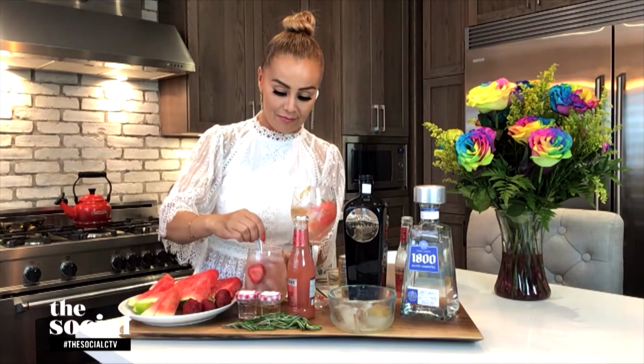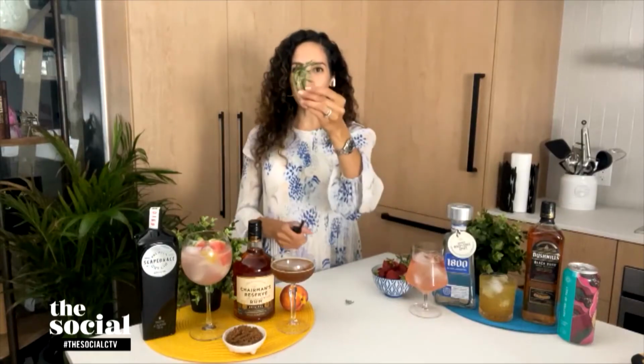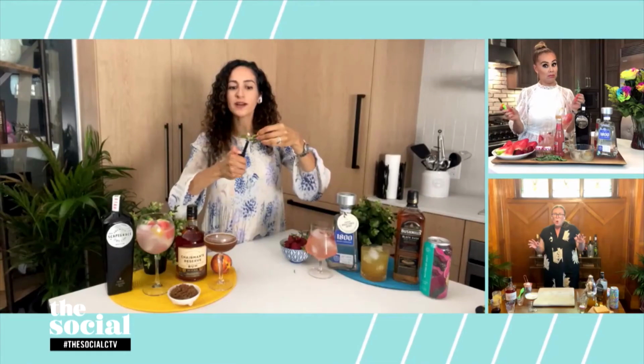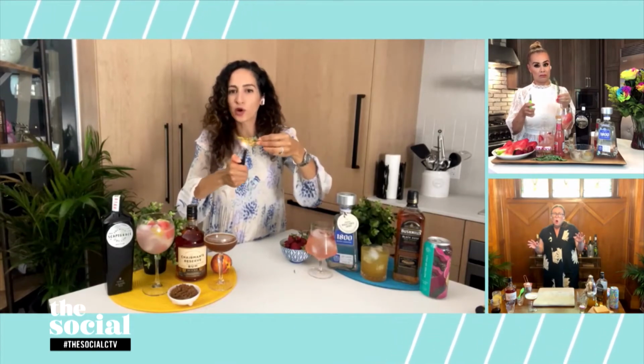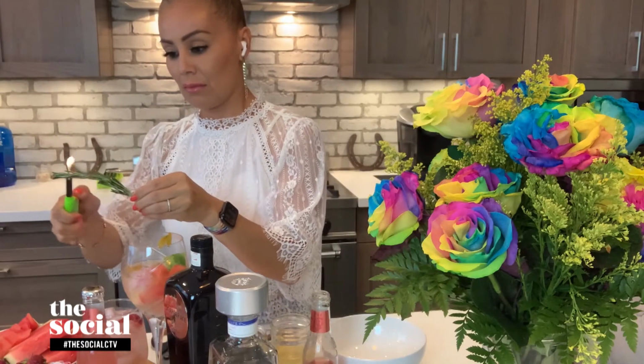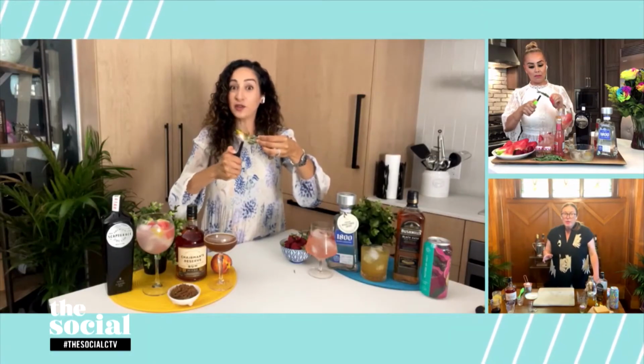All right, so obviously we want to add our herb component. Mel, what I want you to do is grab your rosemary. We're going to lightly press it with a lighter, okay? I just want to release some of its aromas. You don't want it to burn or catch on fire or anything, but this is just going to really release some of those aromas. And then as soon as you're happy and you start to smell it, throw it into your glass.